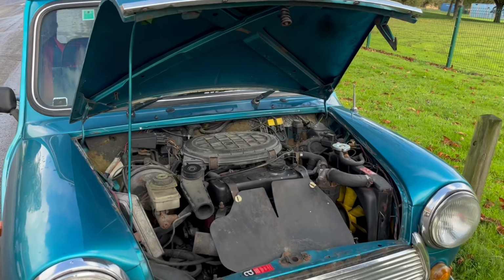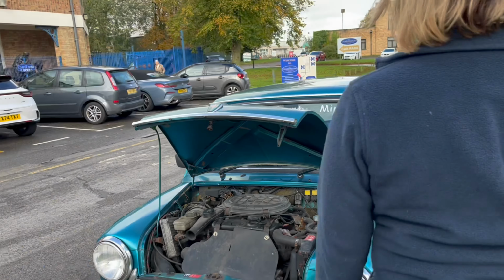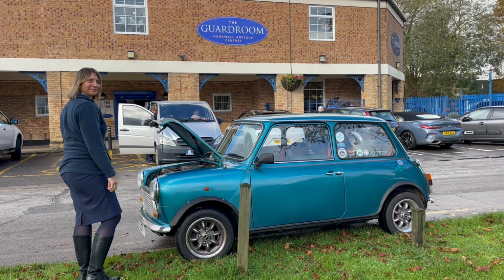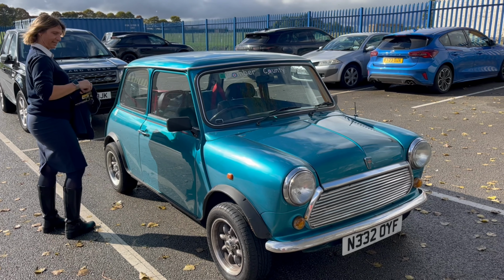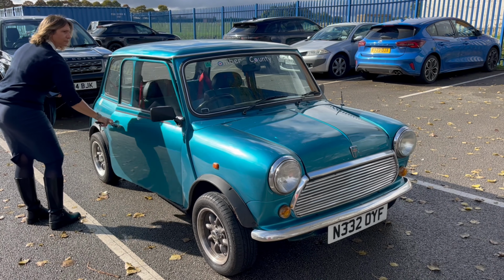It's a 1.3i engine because it's a limited edition Sidewalk mini. Sidewalk? I can't say I've heard of that one. So the Kingfisher Blue, they made 1,000 in Kingfisher Blue, charcoal grey and white. And I'm not sure, there'll be some mini fans out there that will put me right on this, but I believe only 500 were for the UK market and 500 then went to the Japanese market. Right. But it's a limited edition one, so it's got the funky interior with the tartan seats.